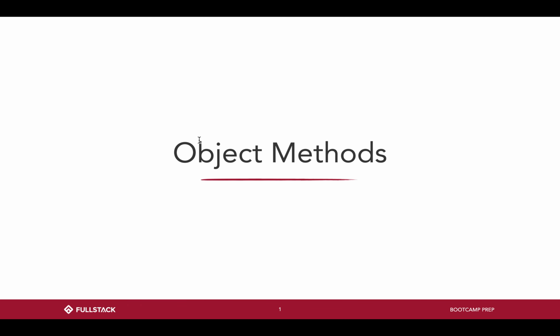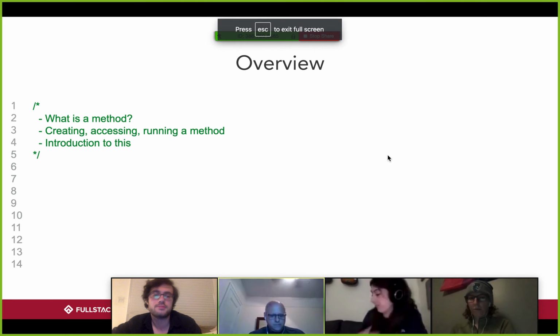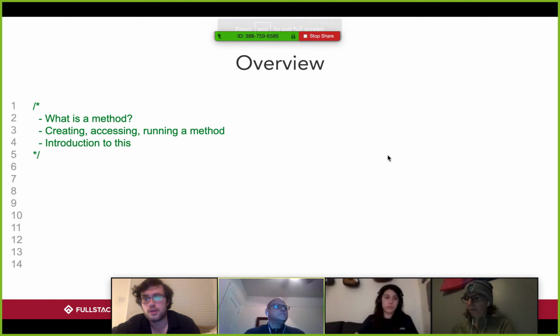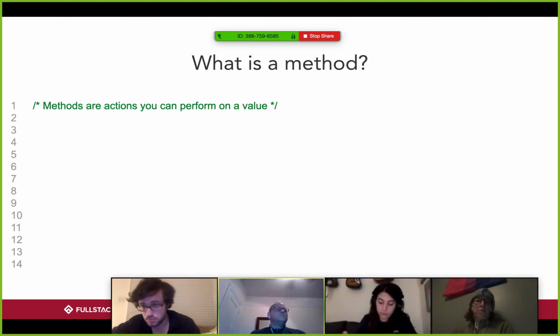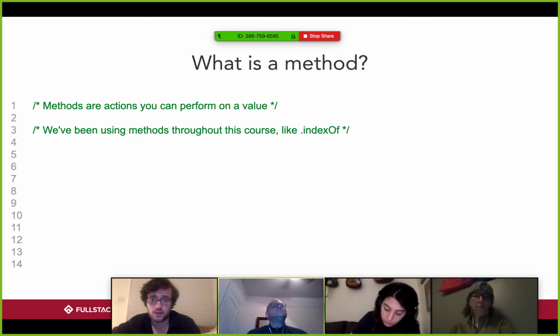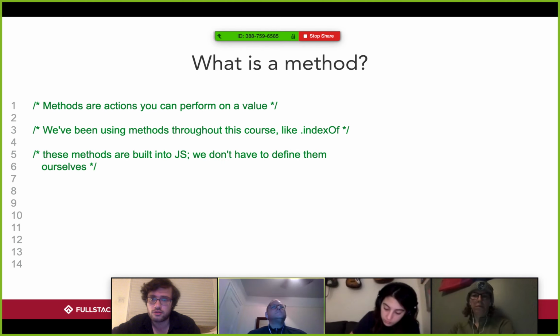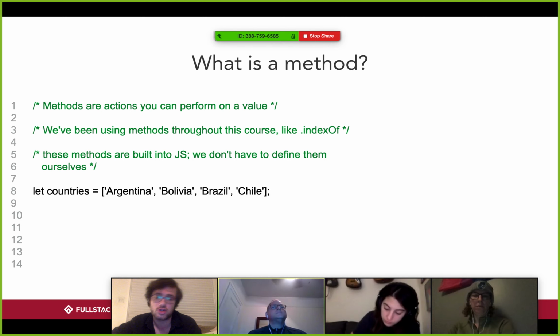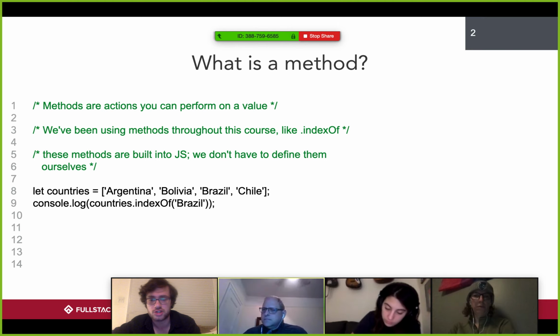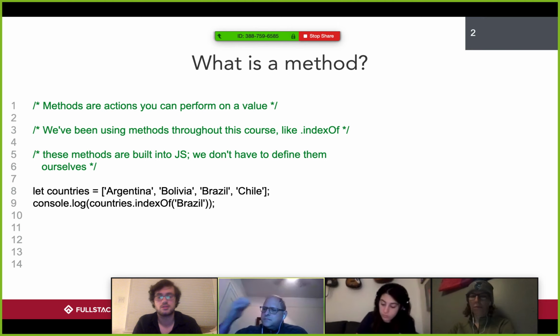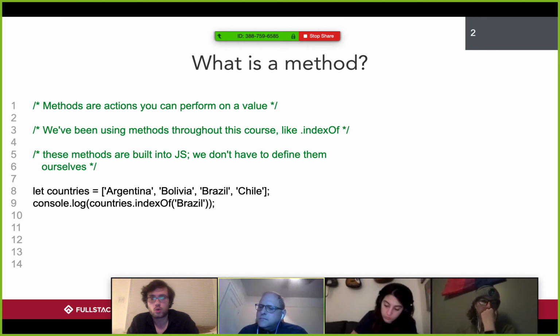All right, let's get into methods. So we'll talk about what a method is, creating, accessing, and running, and an introduction to this. Methods are actions you can perform on a value, and we've been using methods throughout this course, like indexOf. These methods are built into JavaScript, so we don't actually have to define them ourselves, right? So countries.indexOf Brazil, we will get 2, right? Because that's where the index is. Everyone good so far?